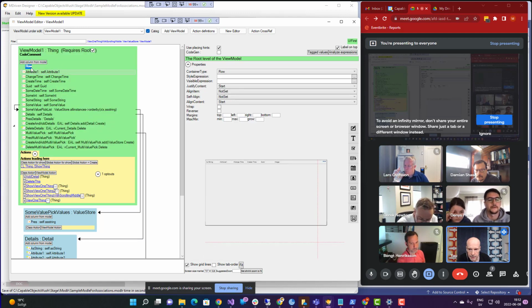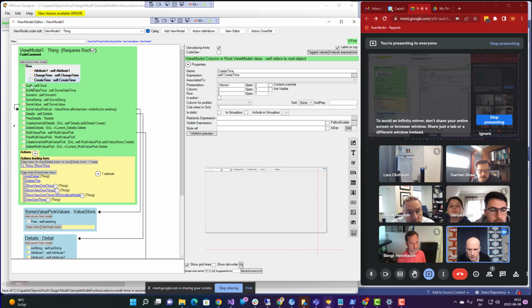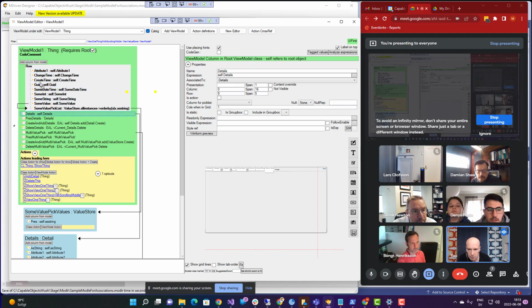Once we have a PlacingContainer, we can add things into it to say that these things should be in the PlacingContainer. I'm going to add all the things that were outside of the PlacingContainer, just to see what happens when we do this.